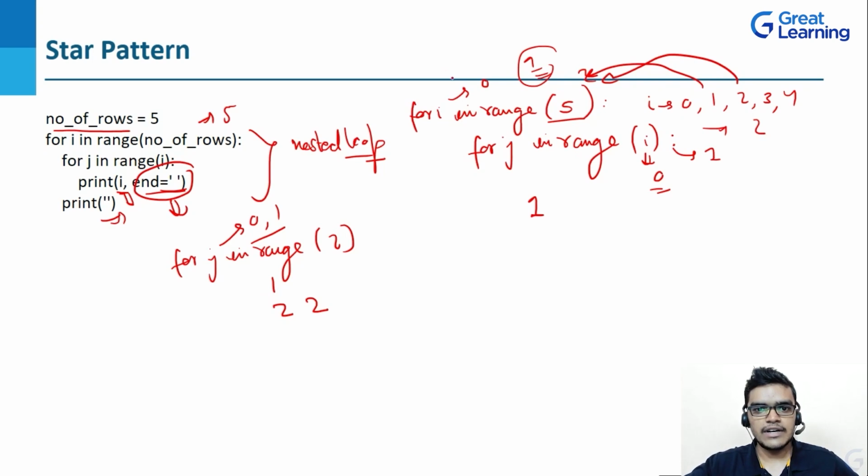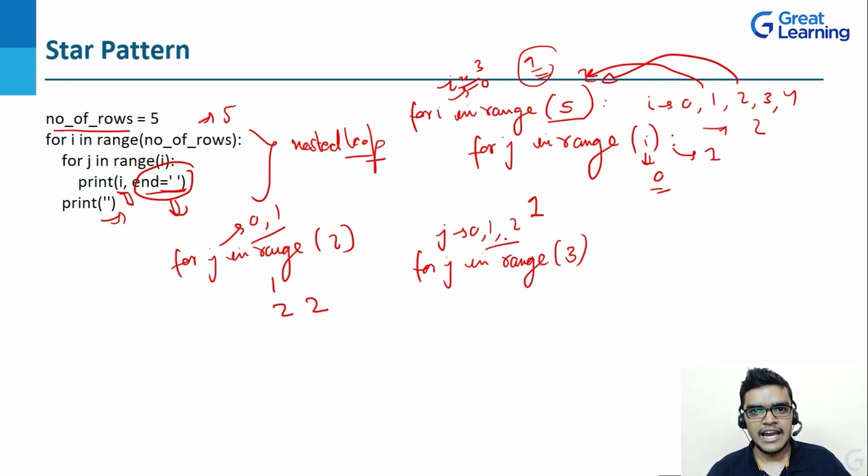Now it will take I value 3, this I loop, and once I value is 3, then I am getting for j in range 3. That means j value will be 0, 1, 2. That means this loop will run 3 times, right? So inside this j loop, I have printed I. So I value is 3, so it will print 3 one time, and here you can see that I have given the space, so it will take a space. So again it will go for 1 and it will print 3, and again for 2 it will print 3, and there will be spaces because I have written here the end function. So here it will write 3, 3, 3.